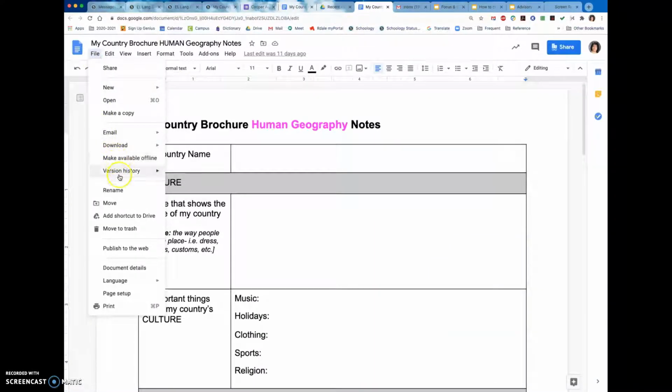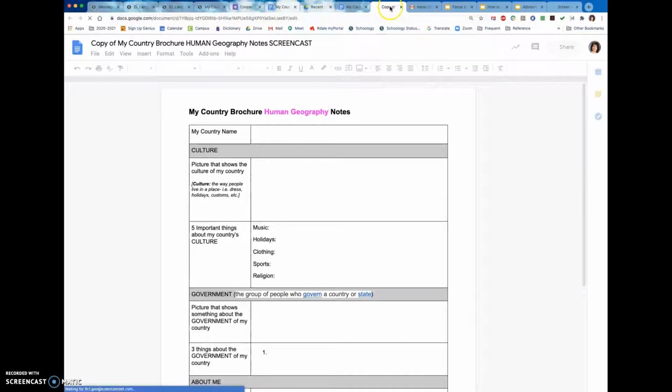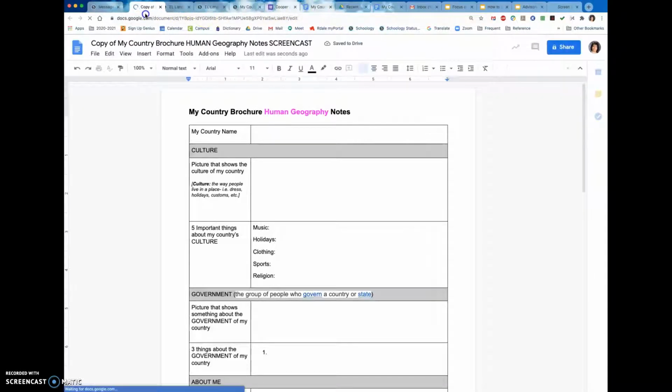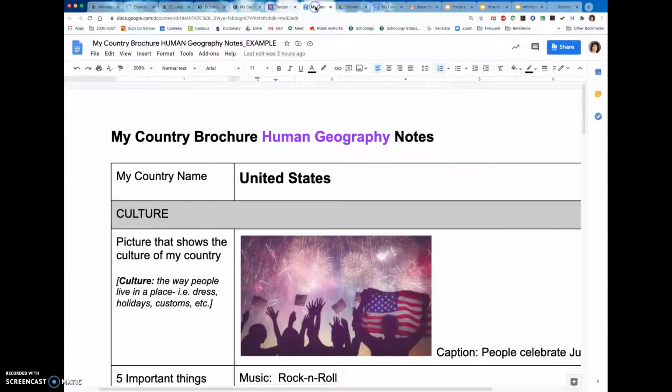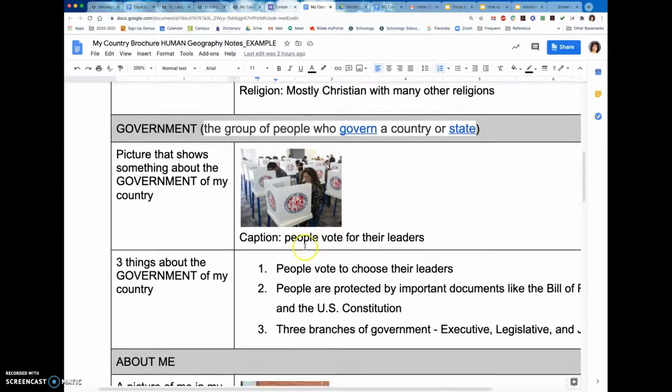And I'm going to make a copy of this for myself. And so yours will be blank. It will look like this. And when you're finished, yours for your country will be full of information.